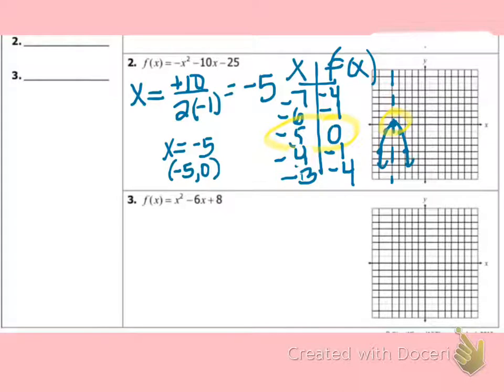So let's make this one a you try question. Go through your normal routine for graphing standard form, find your x of symmetry, the vertex, and create a table that has some points on either side, and see if from the table you can tell what the solutions are, if there are any, or maybe from the graph if you don't find them in your table. So go ahead and pause the video now and try number 3 as a you try question.